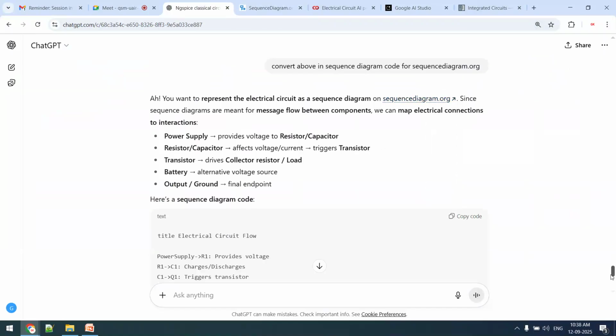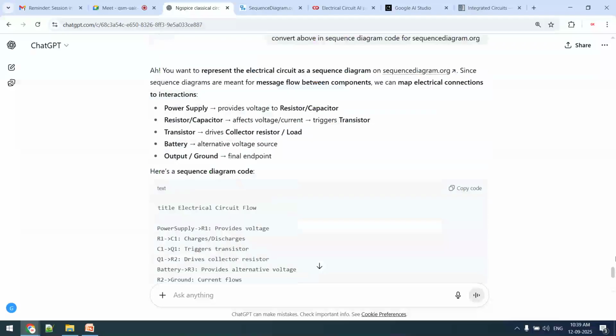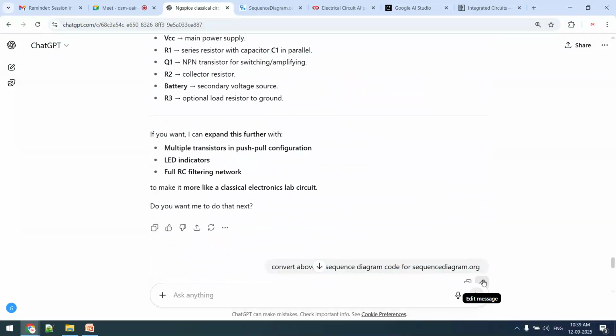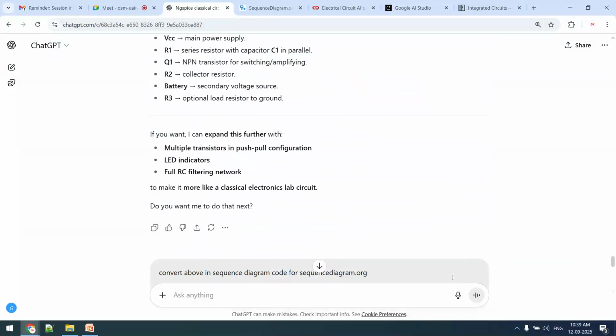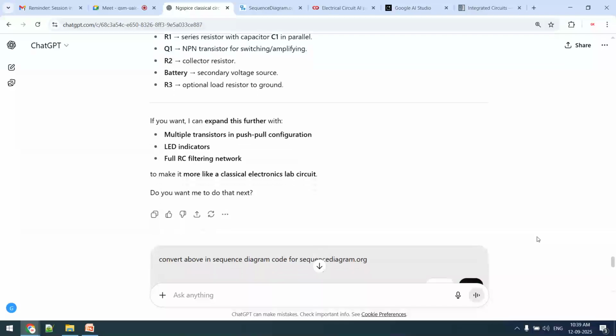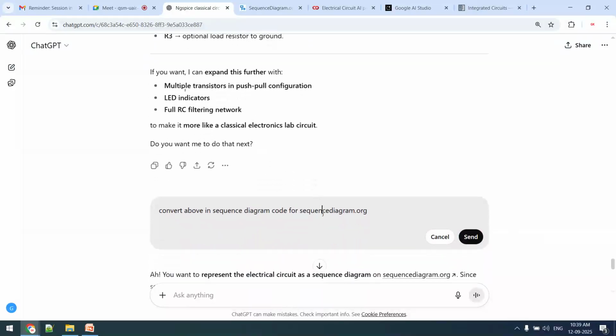Now if I want to create sequence diagram code for some PMU attack, we are generating it. Sequence diagram code for sequencediagram.org on which cyber attack on PMU smart grid and avoidance mechanism.